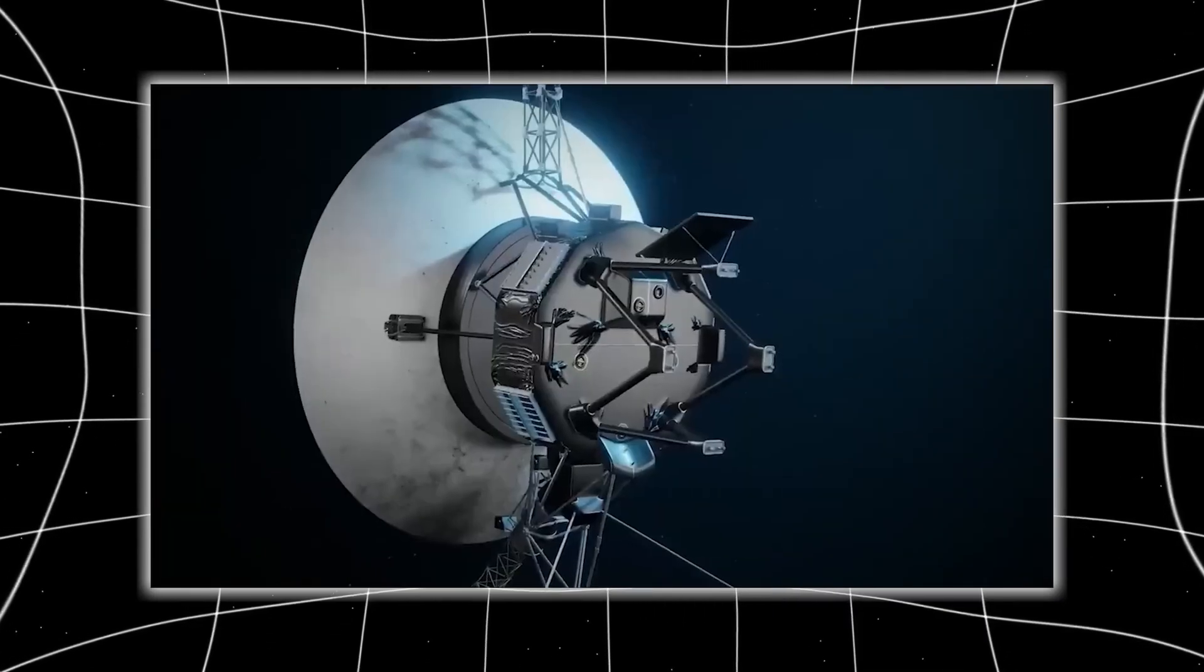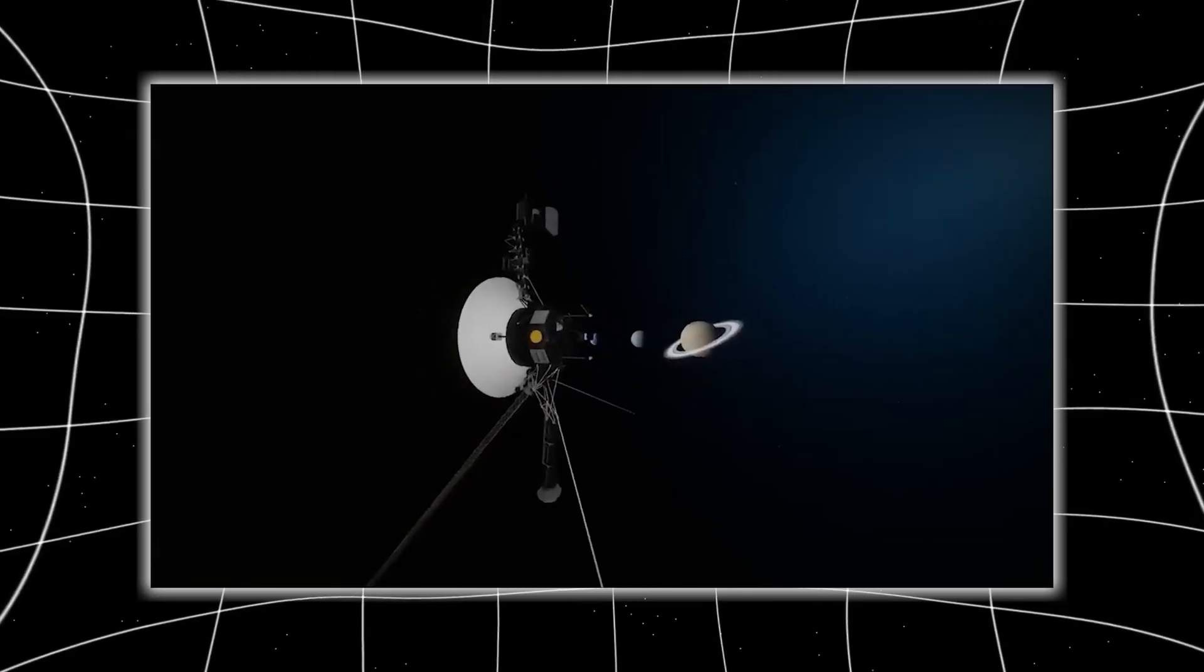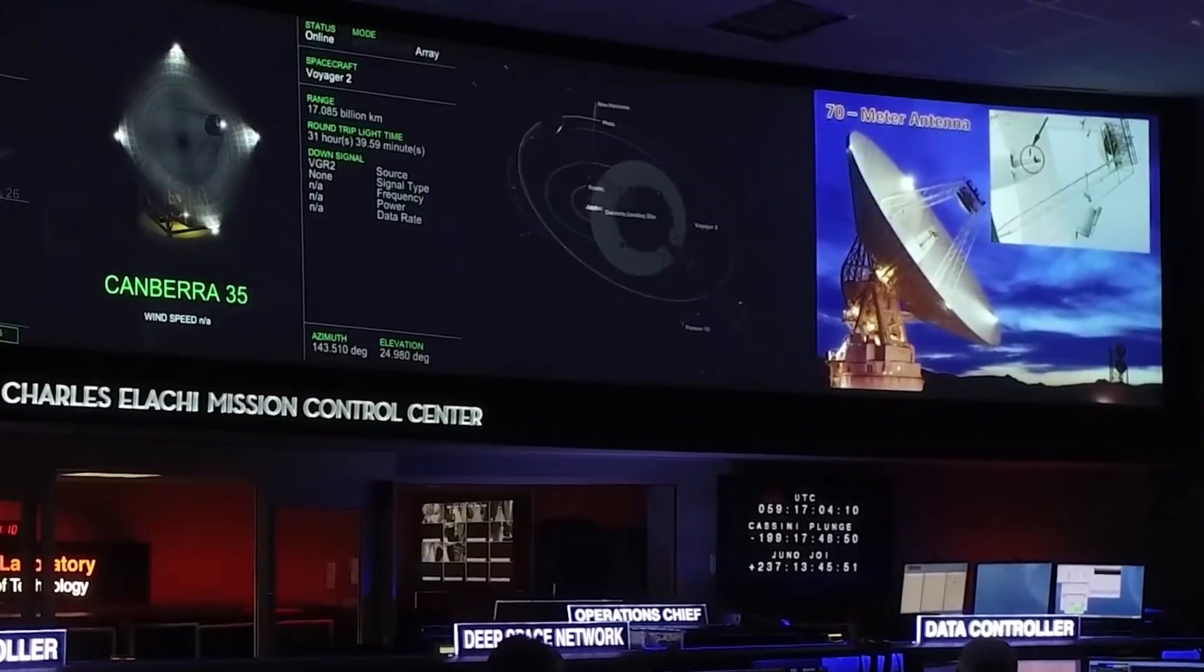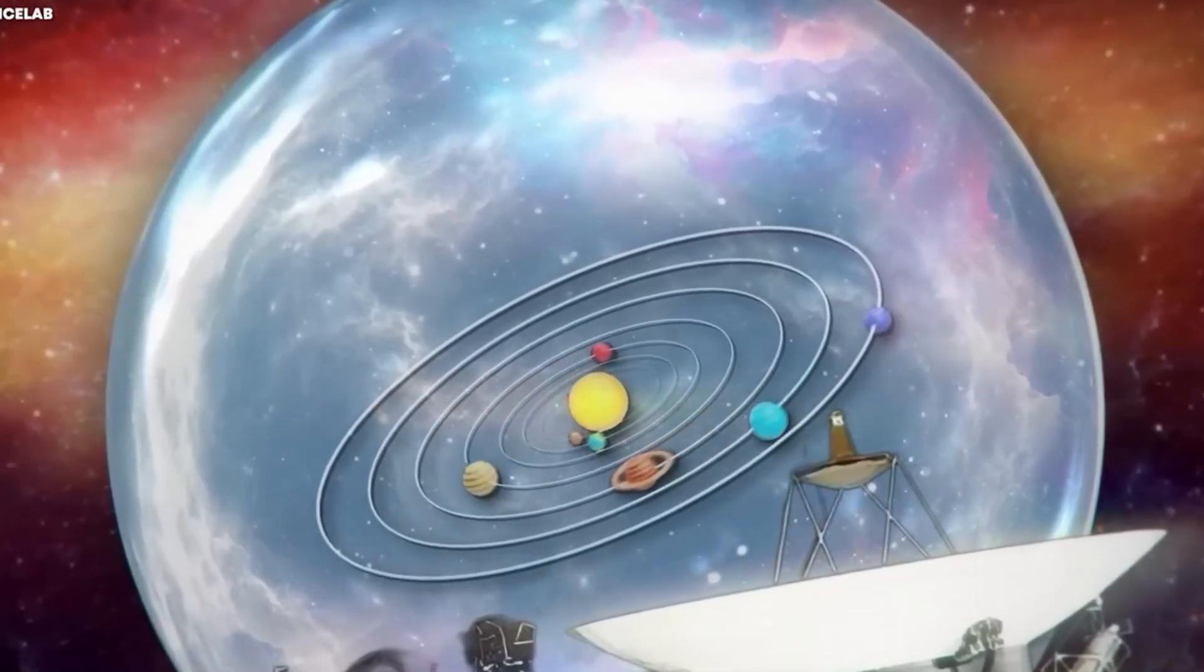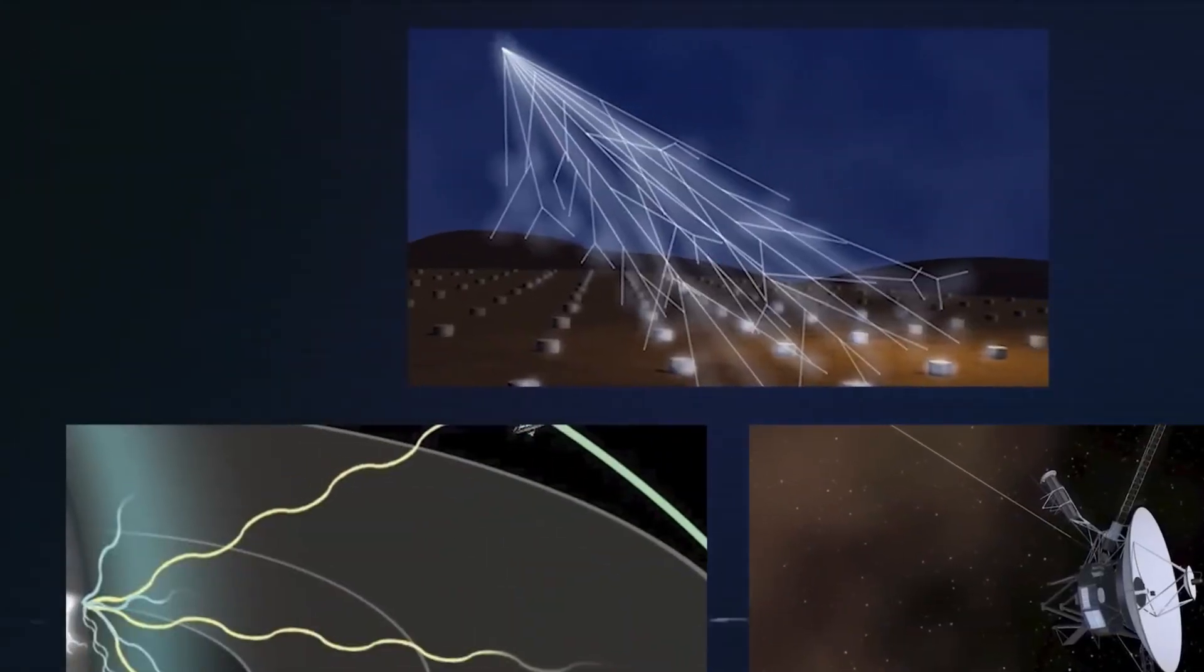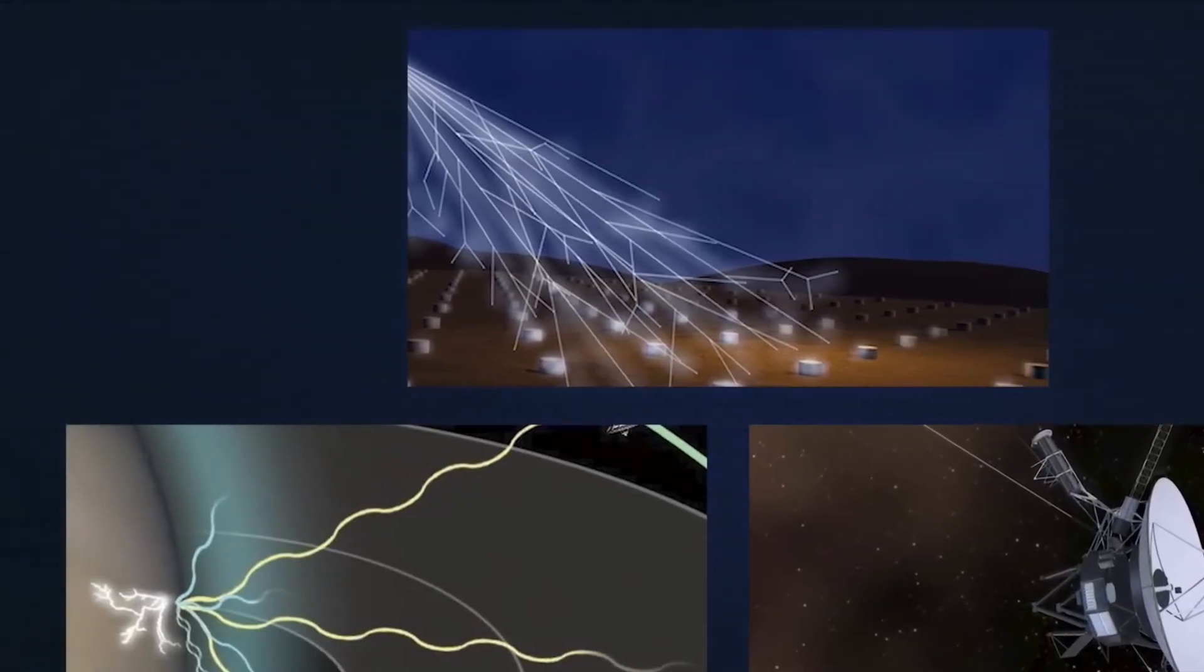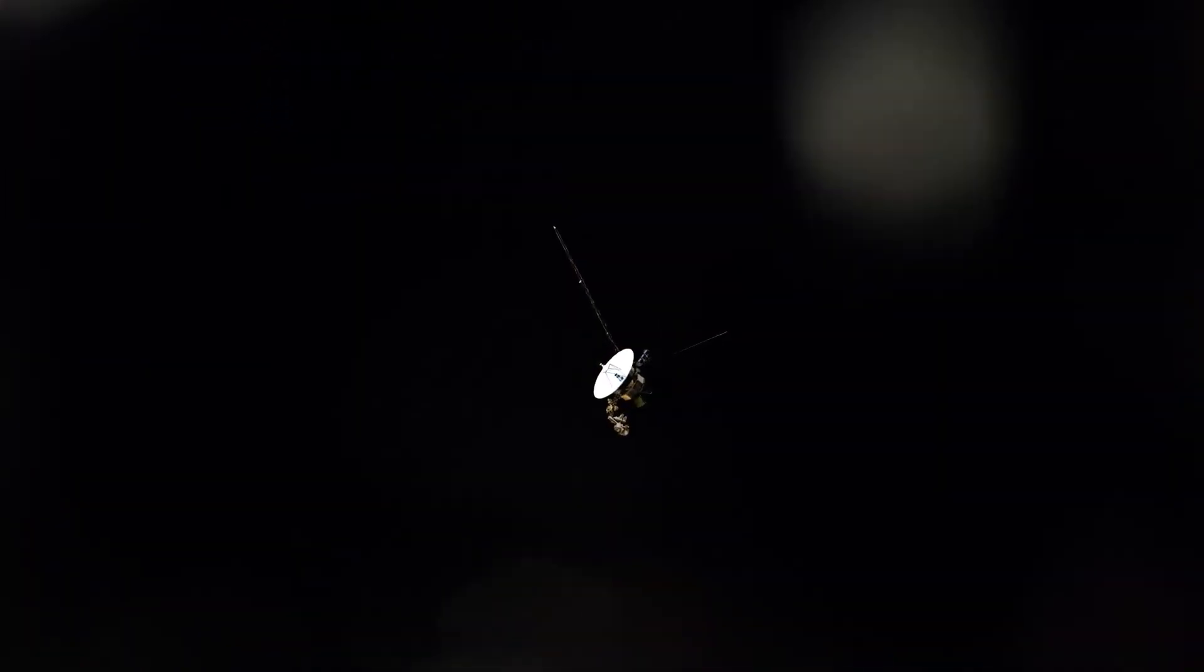But here's where it gets weird. There is no known propulsion system that can function efficiently in interstellar space. Not chemical, not solar, and certainly not nuclear without a clear energy signature. Yet, this object altered its motion without leaving behind any detectable exhaust or radiation trail. Even more puzzling were the signal modulations. Unlike natural waves, which fluctuate based on predictable mechanics, this pattern showed timed intervals, bursts of energy followed by silence, then another burst with just enough difference to suggest possible intent, a cosmic Morse code, or something far stranger.